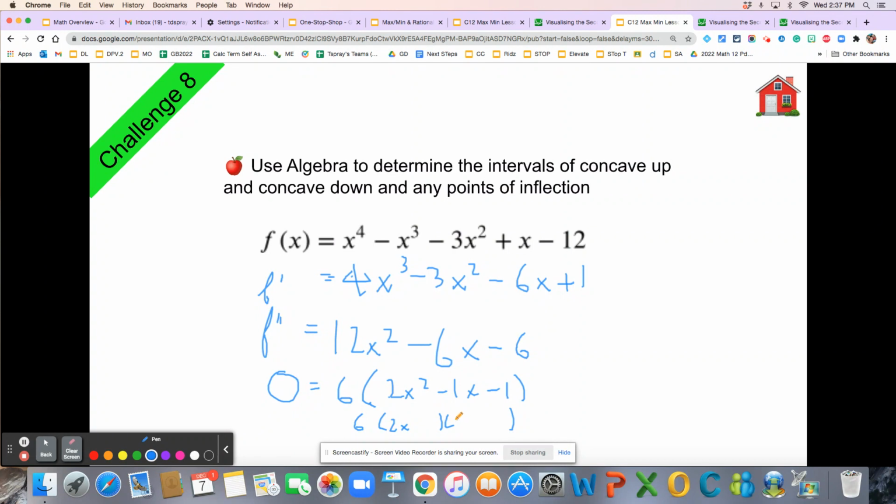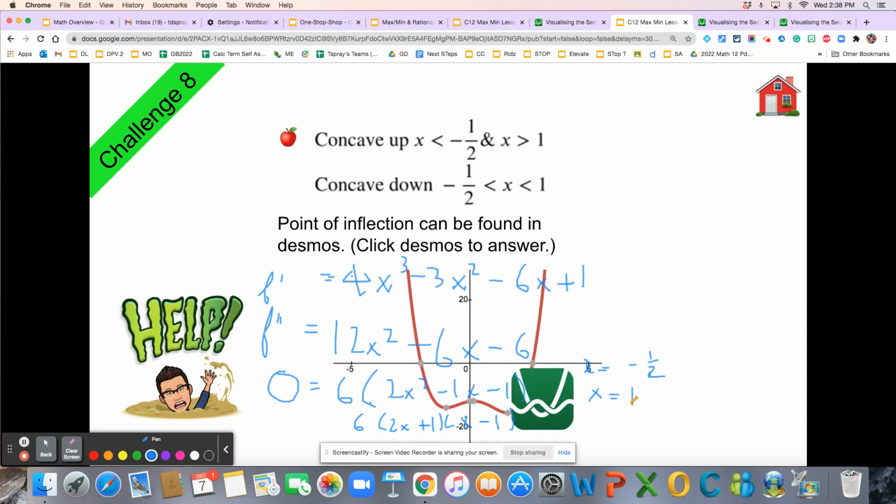So I am going to factor this, and I'm trying to do it in my head. Let's see how it goes. I guess I'm going to make this a negative and this a positive. Let's see if that works. That gives me -2, that gives me -1, that gives me -2, perfect. So that tells me that the points of inflection are going to happen when x equals -1/2 and 1. And remember, a point of inflection is in between concave up and concave down. It's kind of like the critical number for intervals of increase and decrease. So here are those values.